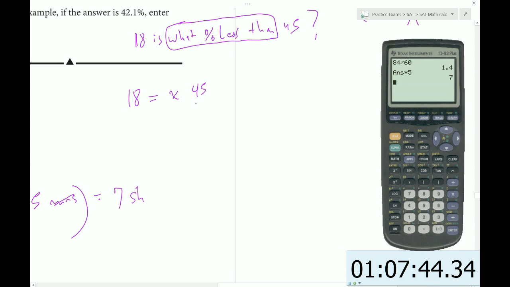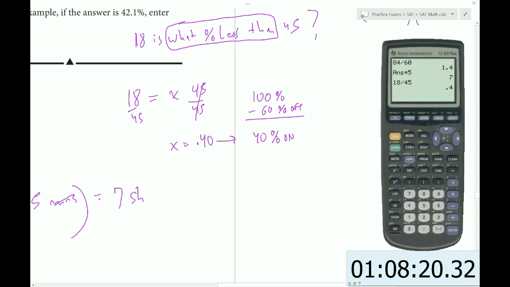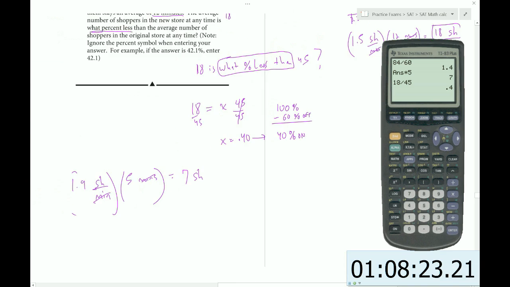So now we have to solve for the multiplier by dividing by 45, and we end up with x equals 18 over 45. So 18 over 45 equals 0.4. So 0.4 is the multiplier that we need. And if we turn it back into a percent by multiplying by 100, that turns it into the percent of the original. So this is the part that we would have to pay, so to speak. To get that back to a percent off, we would have to see what from 100 would equal that. So it looks like 60% off would be equivalent to a 0.4 multiplier.